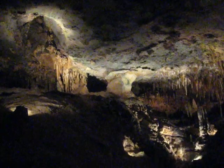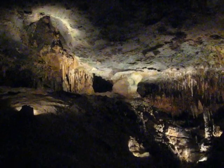Just up ahead, we're going to be passing by Dream Lake. Dream Lake is the largest body of water we have, at 2,500 square feet in the area. However, it is not the deepest — it's only 18 to 20 inches at its deepest point. It is going to look a whole lot deeper because the water is so still; it will give you a perfect mirror reflection of the ceiling above. We call this Dream Lake and it's just up ahead to the right.